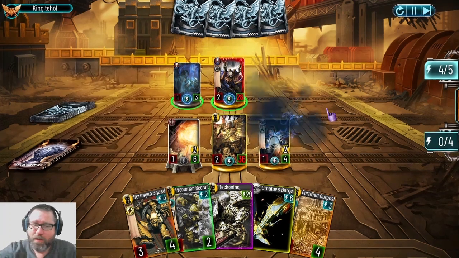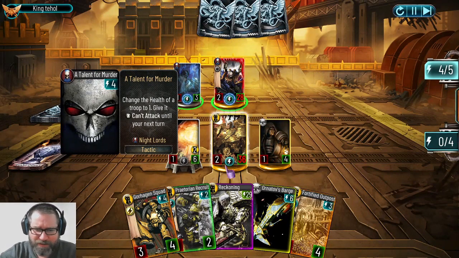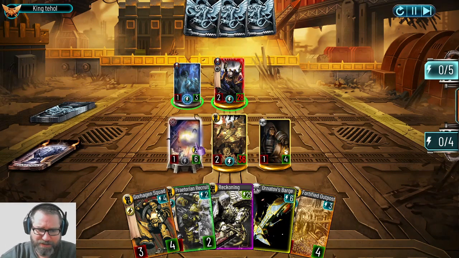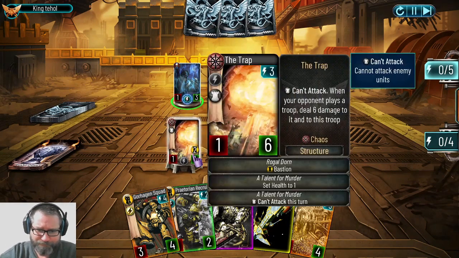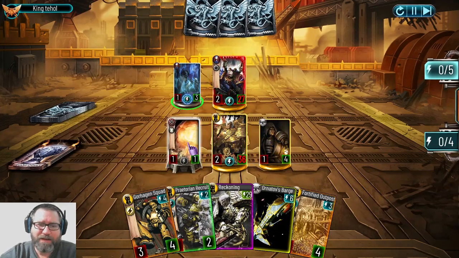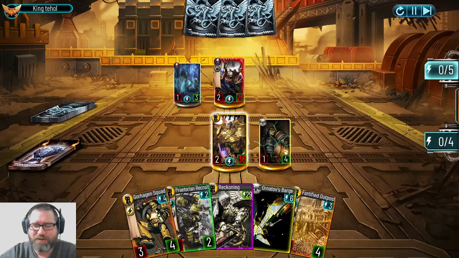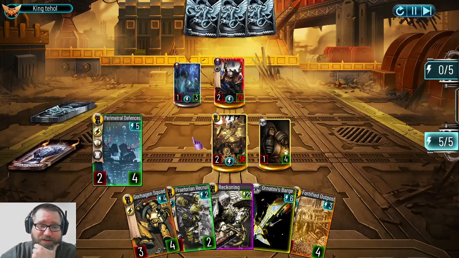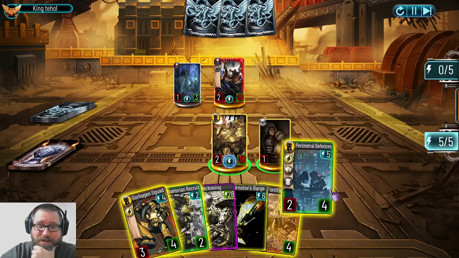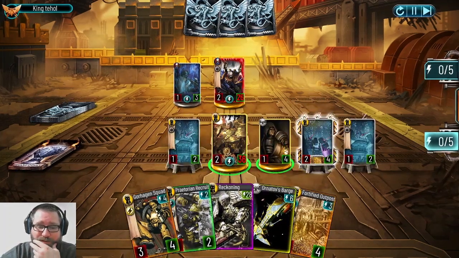So what I started out with this early on was a structure build. I liked the idea of giving Bastion to the trap, and essentially getting more use out of it. He found a way to deal with it. He had to invest quite a few cards to get rid of it, which is nice. Allows me to throw out perimeter defenses and put on some more targets.